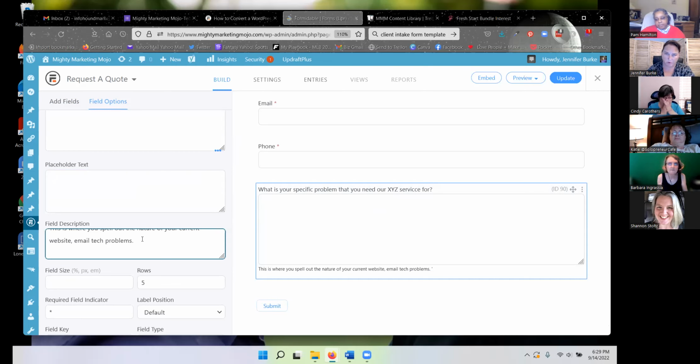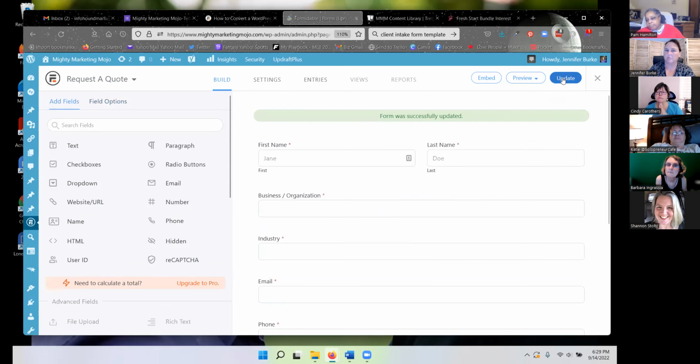One other thing to do with Formidable Forms, make sure you go and hit the update button before you go anywhere else on your website. Otherwise you get the, whoop, are you sure you want to leave this page? It does not automatically save. You need to hit update. But also, until you go and tell it we're going to publish it somewhere, it's just sitting here on the back end. It's not doing anything. Nobody's going to see it. Nobody's going to likely just stumble across it. So, tweak to your heart's content.